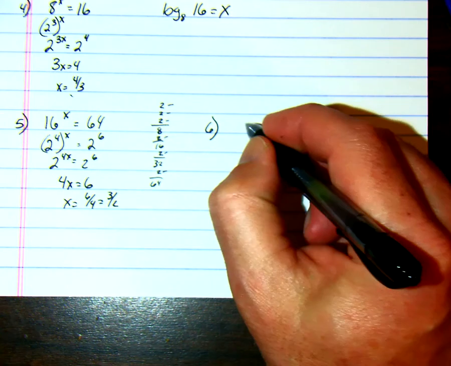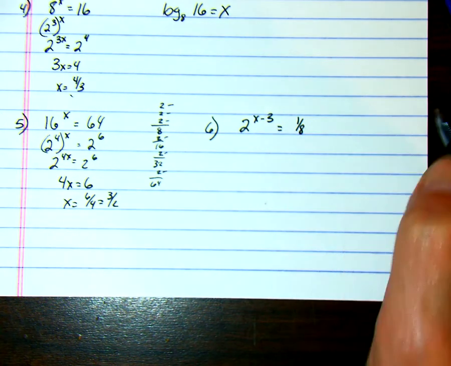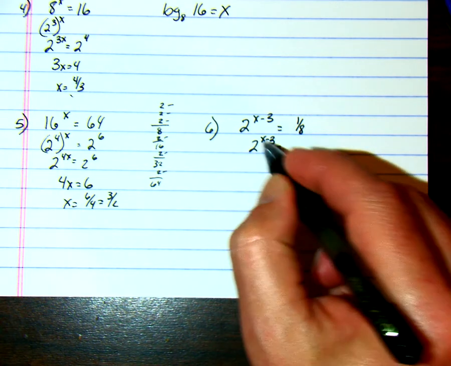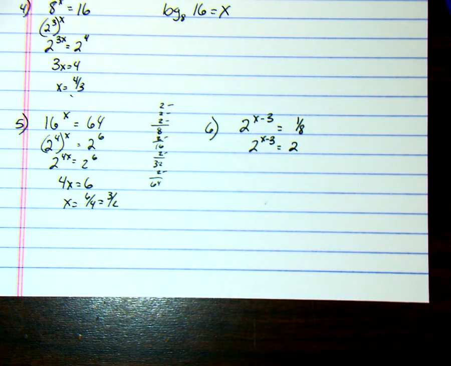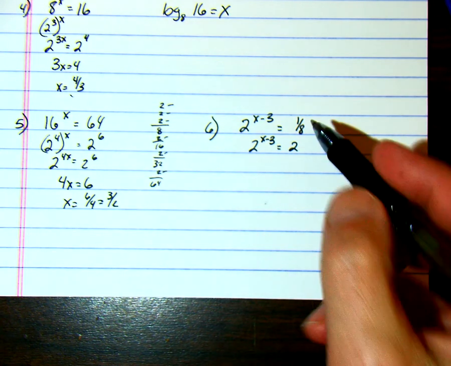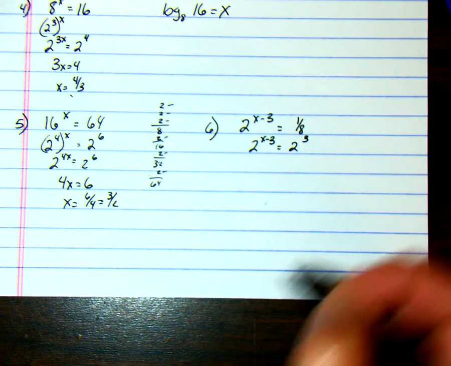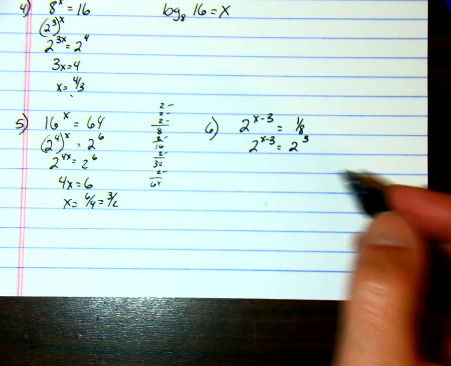This is 2 to the x minus 3 is equal to 1/8. Okay, again, so we're going to have a base of 2. I can guarantee that because that's what's over here. So I need to change 1/8 into a base of 2. So to get 2 to become 8, I know 2 squared is 4. 2 to the third power is 8. So I know it's going to be 3. But 2 to the third power is 8. I need it to be 1/8.